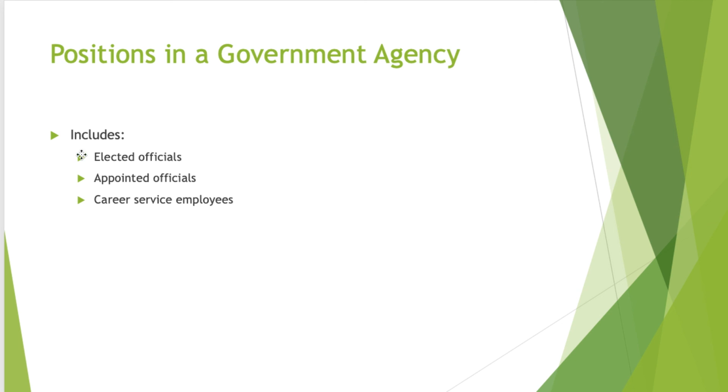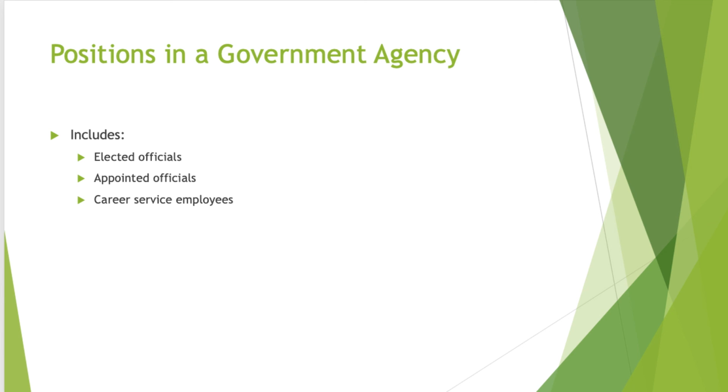Because your elected official is probably going to be at the top, especially if he's a sheriff. And he's going to hire or appoint his deputies. And then people below that would be your career service employees, like citizens that help out, who are not law enforcement agents, who do administrative stuff and administrative functions. So you can think of it kind of like a hierarchy. So those are the couple positions within a government agency.